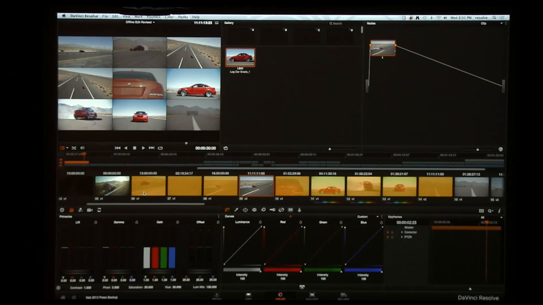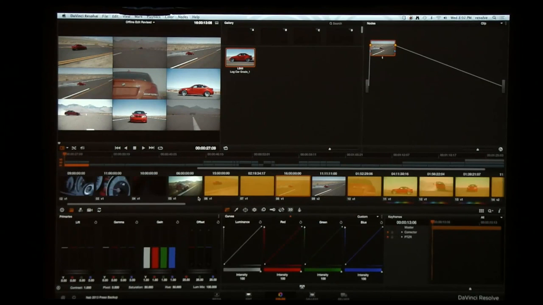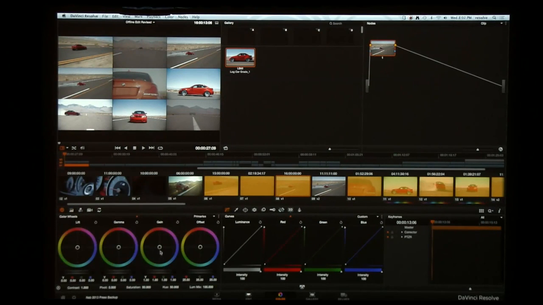So anyway, with all of this set up, I can now move around to select which clip I want to adjust, and I can use my tools. I hate trying to do shot matching in front of an audience. I get all self-conscious. But I can make my adjustments, and that's not all.